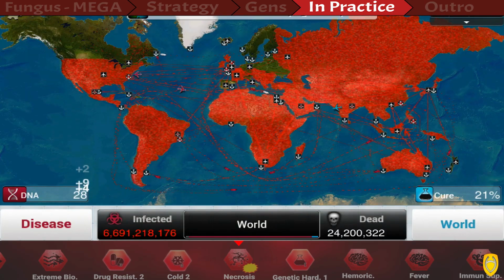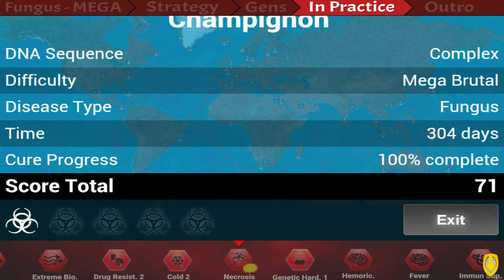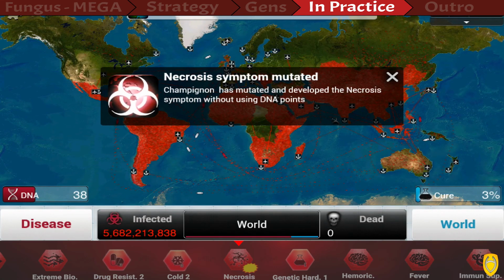And you do that by simply losing the game. So evolve something deadly and just let the cure get to 100% and eventually lose the game, and then you can reload your last save. It took some time, but finally it happened. Necrosis got evolved. And then my game crashed, but luckily it automatically saved the game.